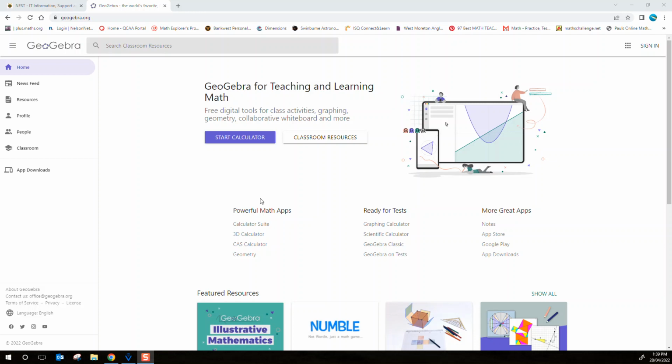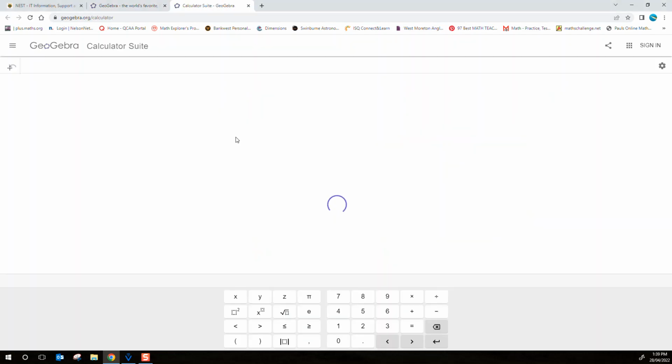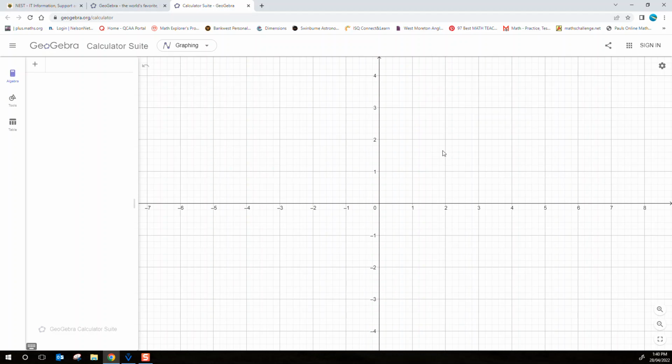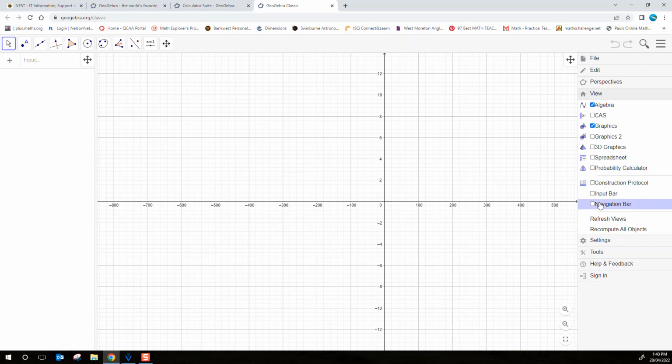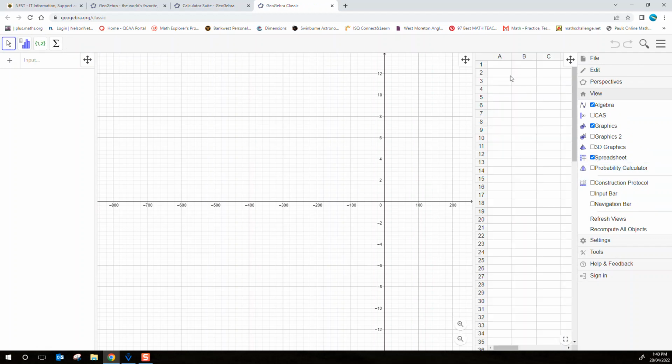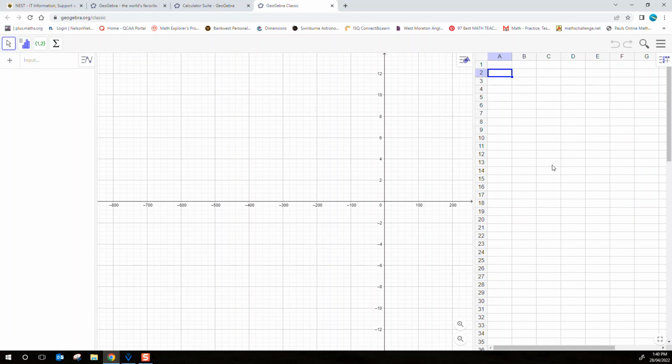Hi everyone. Today I'm going to show how to analyze bivariate data using Geogebra. So I'm using Geogebra here as an application in a browser window. So I start the calculator and most of what is here is great, but there's a little choice up here where I can use Geogebra Classic. That's pretty important for what I'm doing today because once I have the Classic view, I can then view a spreadsheet. And this is where I will input my raw data.